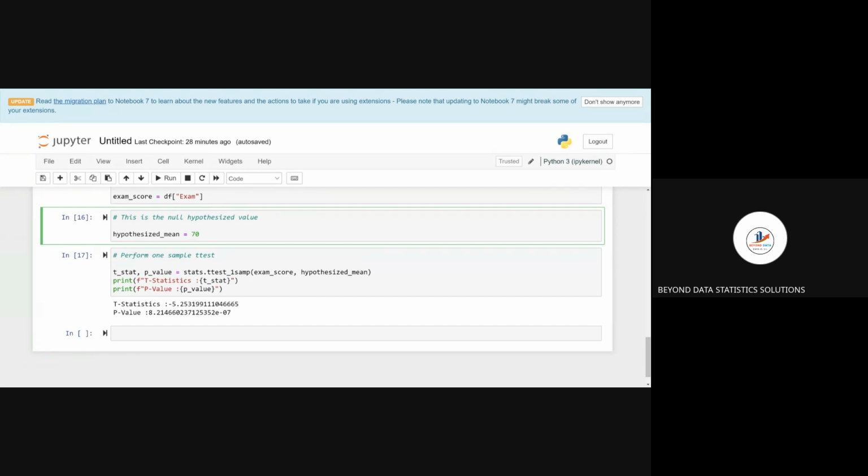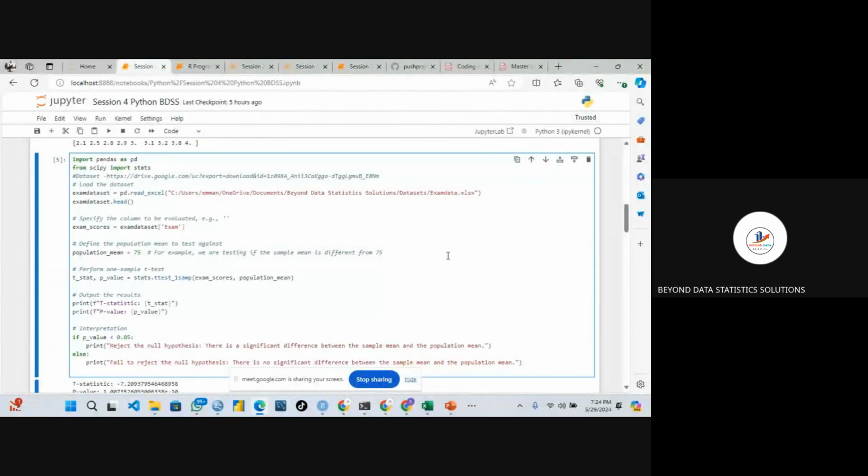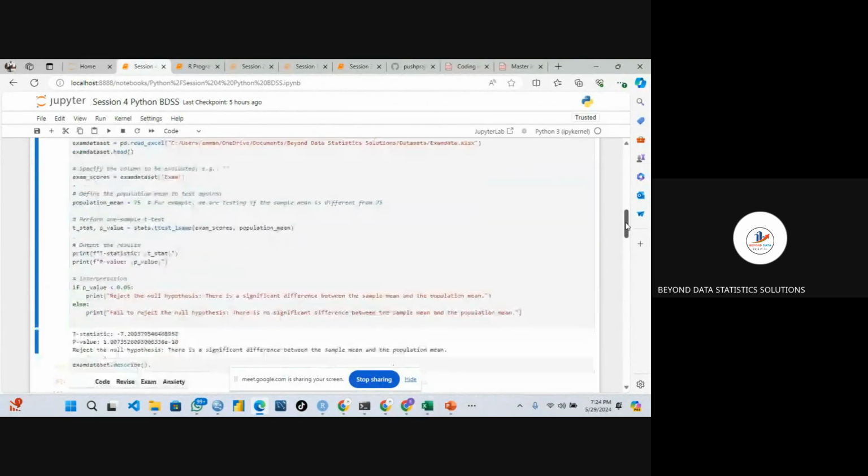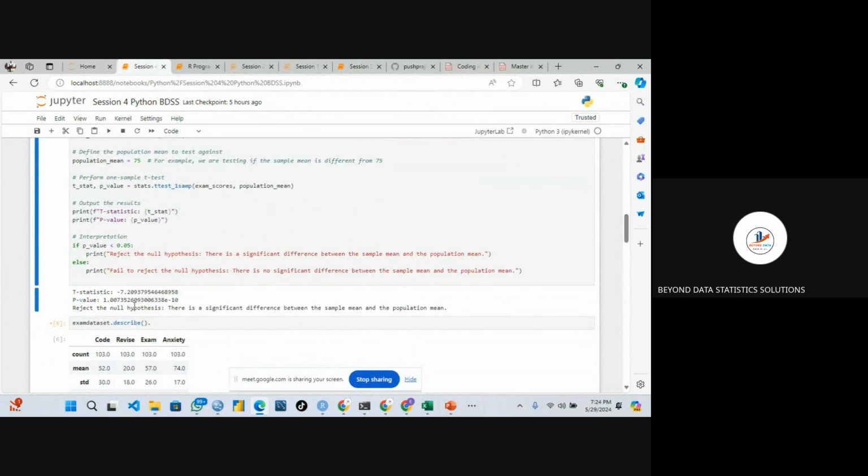That's how we perform the one-sample t-test. Allow me, Godfrey, so that I can proceed with the other types. We have done the one-sample t-test, and in my case, I added an if statement to build the interpretation.